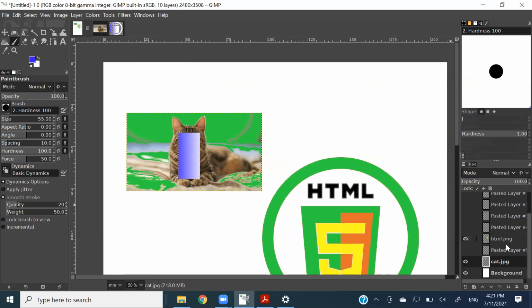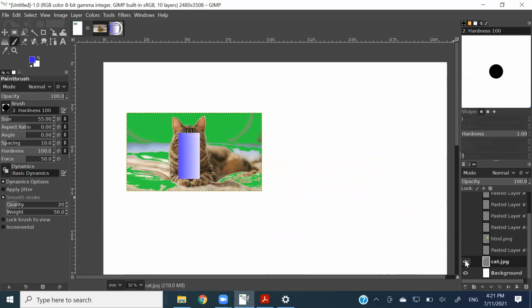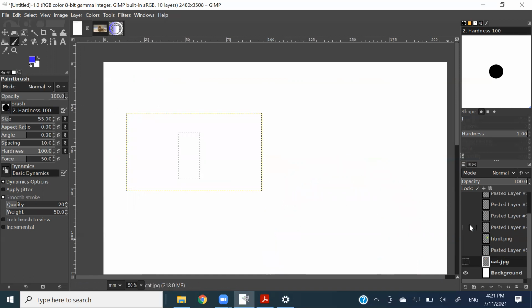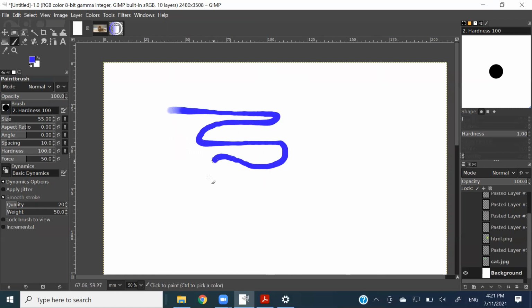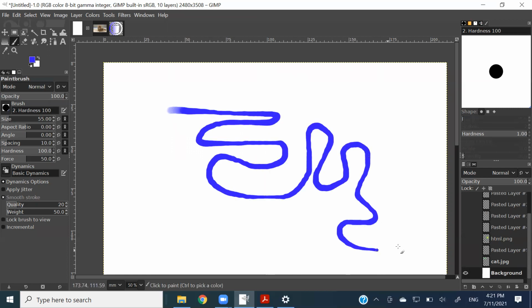Let me disable my pictures. I'm keeping only the background over here, right? And I'll get rid of the selections, right? I'm selecting the background. So if I draw, you can see like this, clicking and drawing, right?